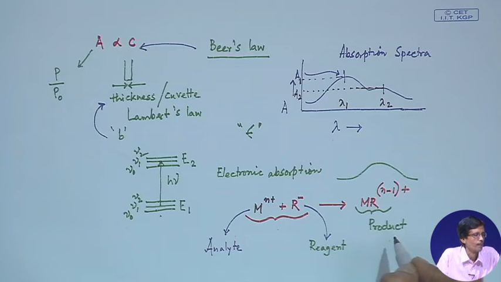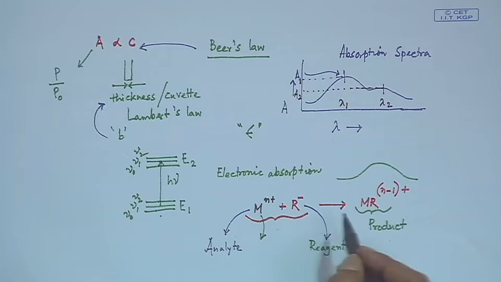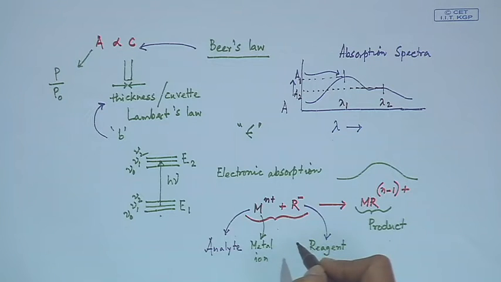So, when we consider this in terms of another thing, since we are talking about this M as metal ion, we will see how we can utilize analytical chemistry to determine the unknown concentration of a metal ion or any other analyte based on the metal ion with some reagent. So, this can be your metal ion, purely a metal ion for this reaction. And now, what will be your reagent then? When it is a metal ion, we all know that this R minus can be your ligand.